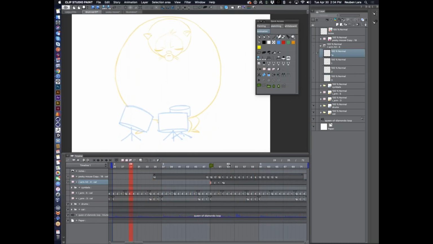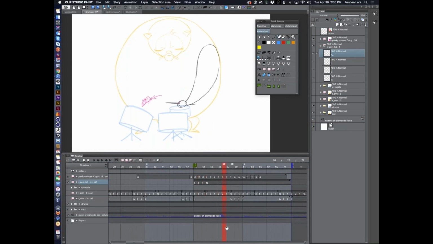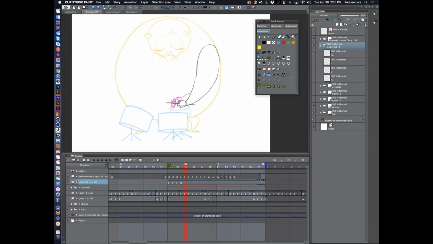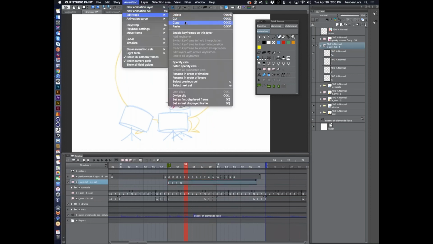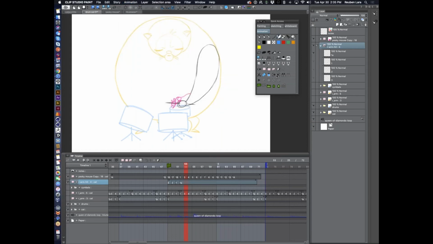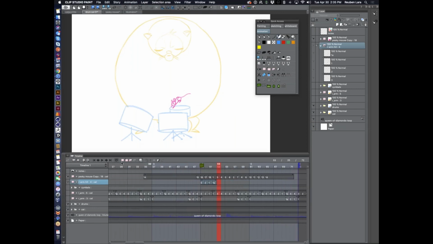In fact, let's make this a little bit shorter. There's 2 ways of making this clip shorter. One is by dragging it this way. The other is by going up here into animation, edit track, set as last displayed frame, which I've set a shortcut for because it's the shortcut in After Effects to trim a layer, Command bracket. But I also have a little button here, so we'll just trim that, and now we just have those four drawings. All right, let's see what that looks like again.